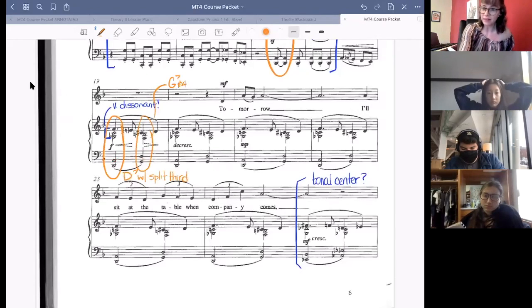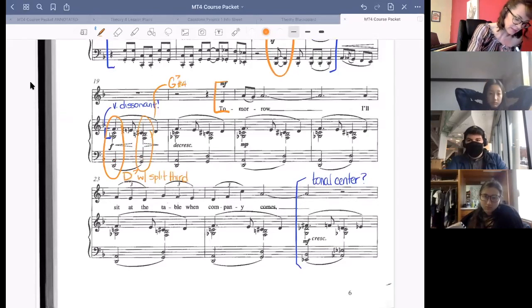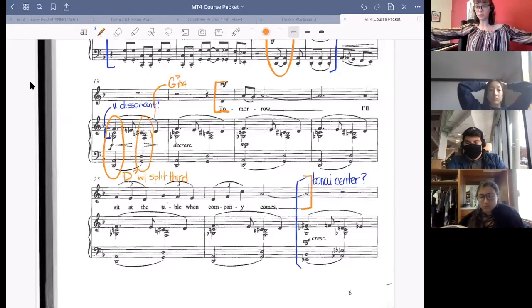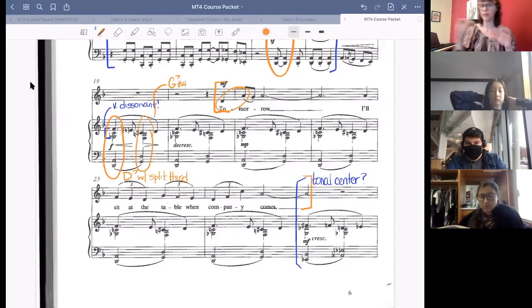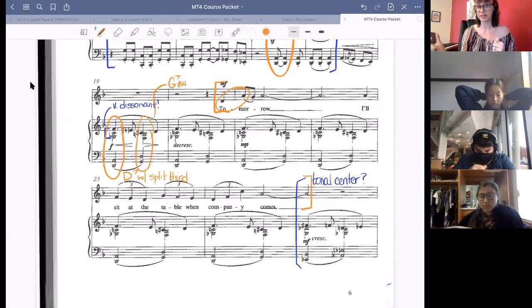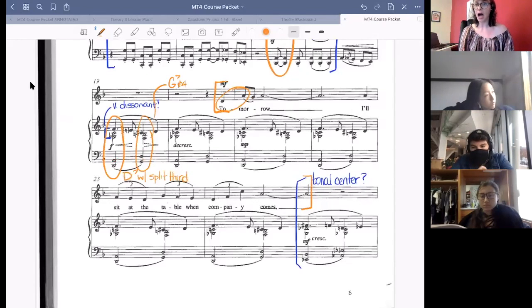But then look at the melody, and I will let you go in 60 seconds. If you were to take this melody and extract it from the piano, it's a beautiful, pure D Aeolian melody. You get that same open fifth that the piece started on. So the vocal line is fully D Aeolian, beautiful. You've got that little bit of rhythmic dissonance with the quarter note triplets above this incredibly dissonant, crunchy accompaniment.